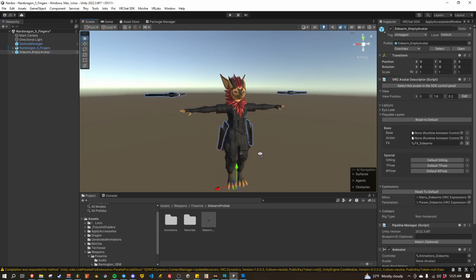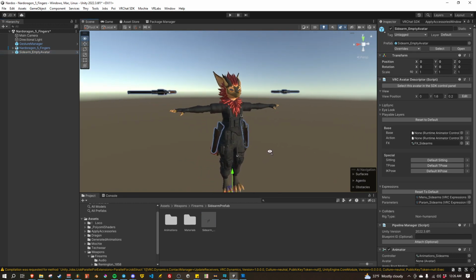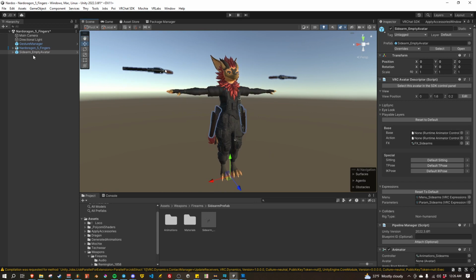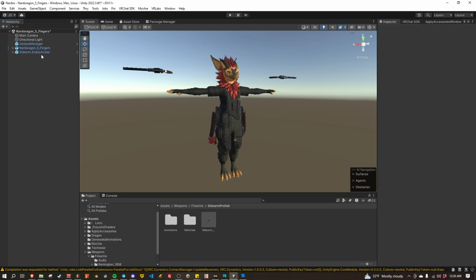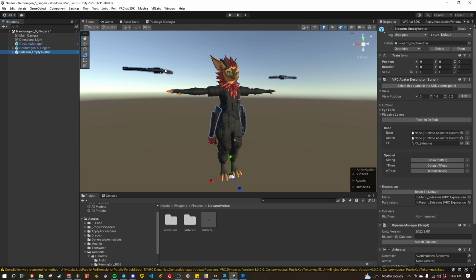To start, you can already see that it's positioned for us for the most part. All I'm going to do is quickly scale the sidearm empty avatar thing down so that it matches our Nartaragon. I'm just going to grab it and scale it down, and we don't have to go too far.